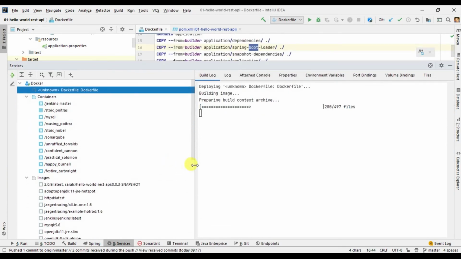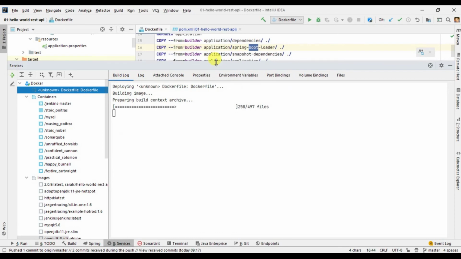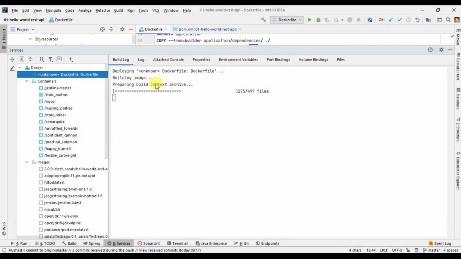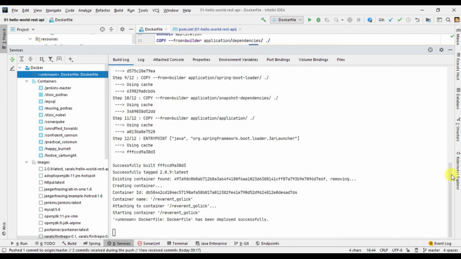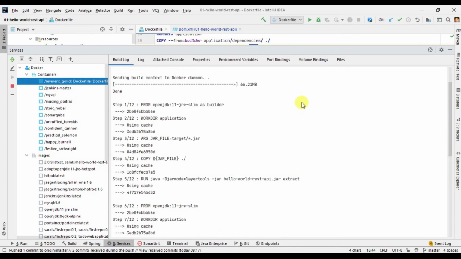See, it has started preparing this right now. Let's see how it builds that image file. It is reading, preparing the build context archive. It is sending the build context to the Docker daemon. I have installed VirtualBox on my local, and see every step it has done. It started with JDK 11, and it is using cache because everything is downloaded on my local.